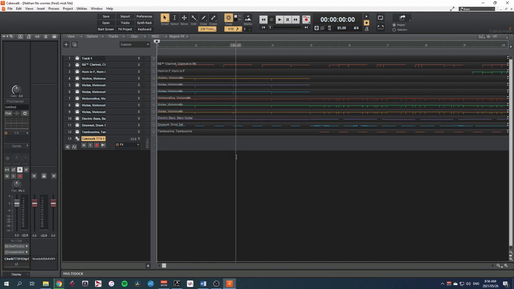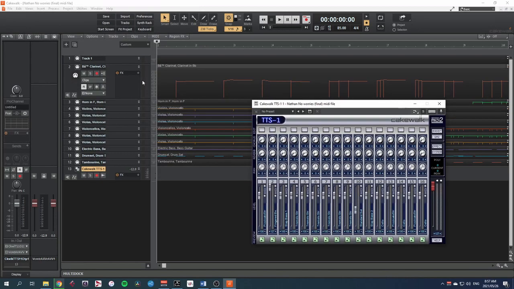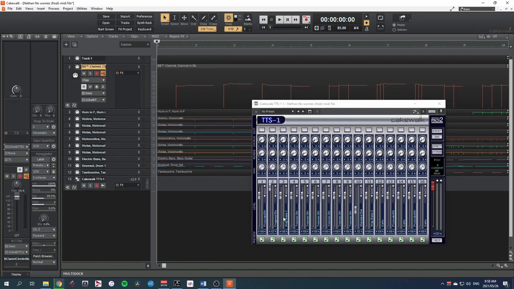There's certainly some things we might want to change, but it's worth looking around and inside CakeWalk to see what we're dealing with. We can edit this instrument, and this shows us what the different instruments we have are. Each MIDI track is then sent to one of these channels on the synthesizer. CakeWalk has made some incorrect instrument choices. For instance, the clarinet, it's put on a fingered bass. I'm not quite sure why.